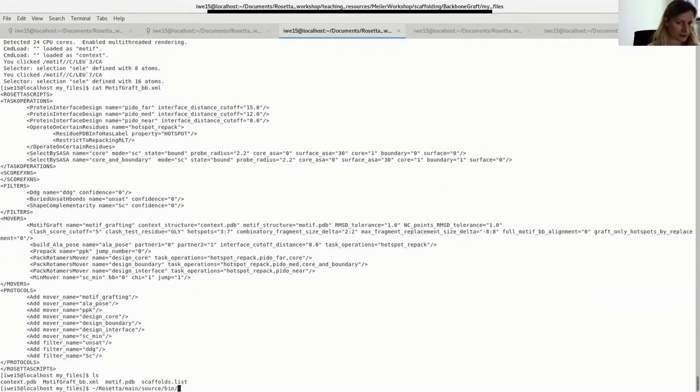The command is also very similar to how we used it in sidechain grafting. We're going to input our list of scaffolds. Am I missing something? Instruct 1. This is important.